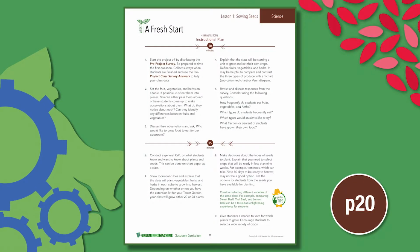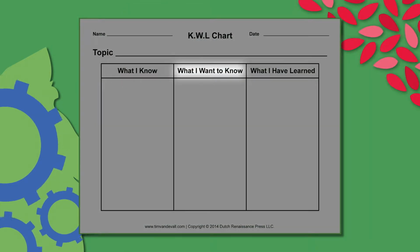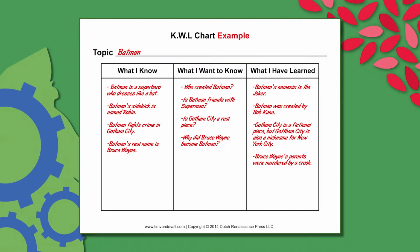The next important task to do is the KWL chart, which stands for what I know, what I want to know, and what I have learned. If you haven't done it before, there's a link on the curriculum with an example of what it looks like filled out. This gives your students a chance to take inquiry into their own hands, consider what they bring to the lesson, and what they want to get out of it. And at the end, what they took away.